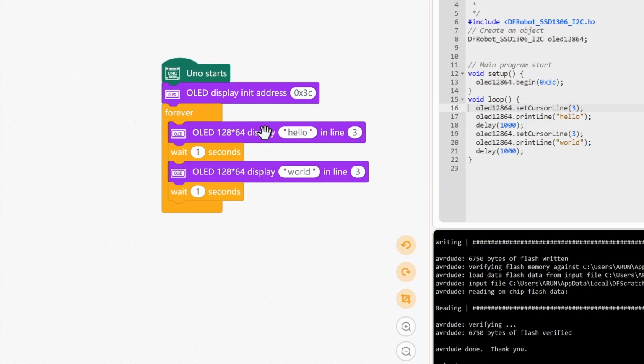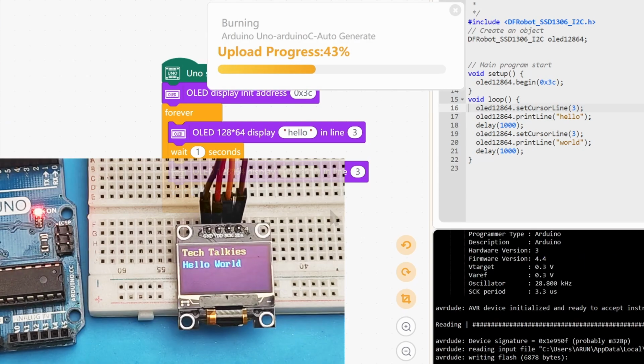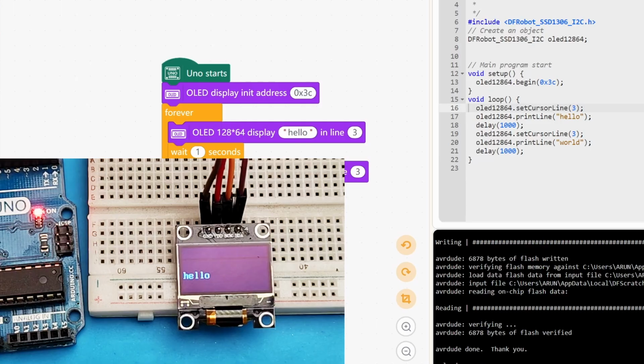So this should display hello for 1 second and world for 1 second. I'm not sure if we need to add the clear display, but we will upload and find out. That's how we learn. Oh, perfect. We didn't need to clear the screen. Alright, that's it for the display.